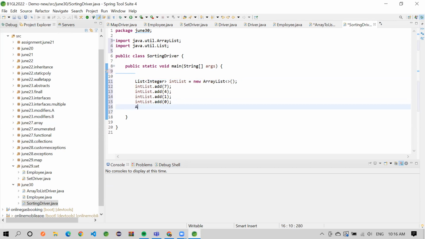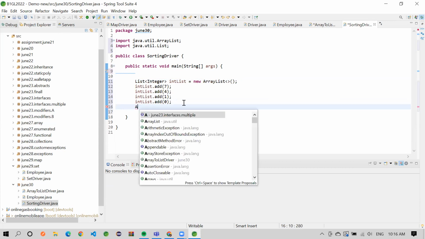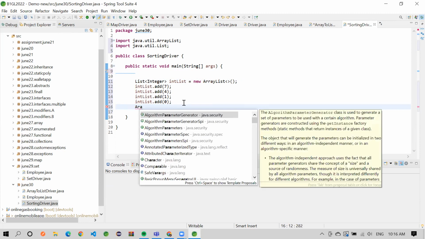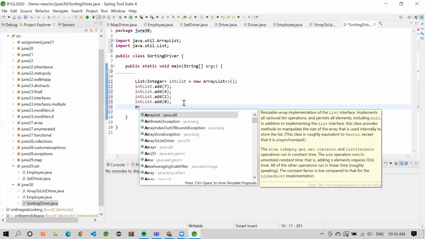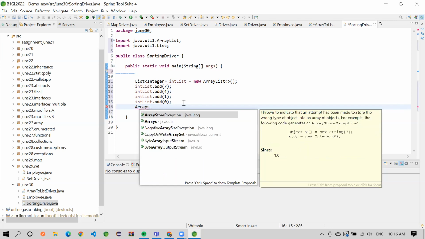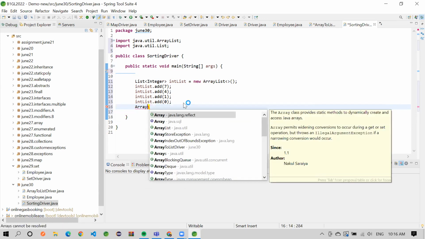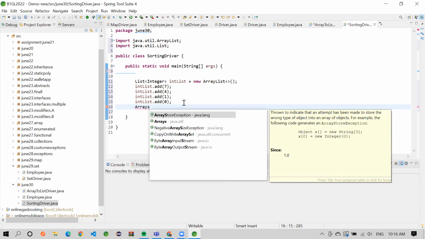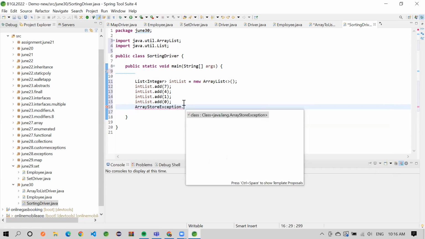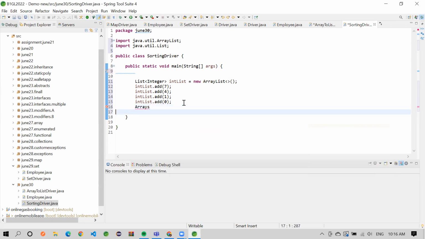So how can I do it? The simplest way, as we were discussing about arrays, is that I can also use this Arrays class. Arrays dot sort, yes, correct.